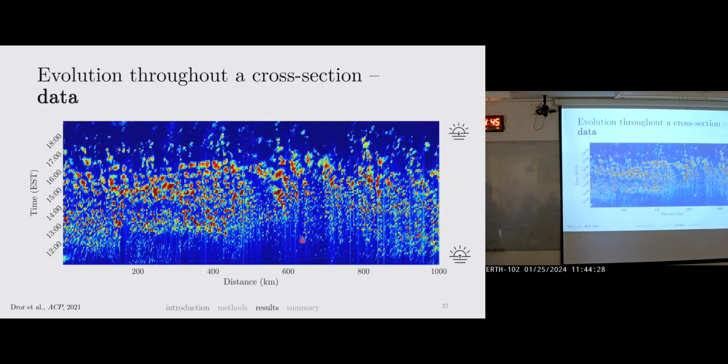And we're looking at this Hovmöller representation. Here we have the data, which is, again, reflectances. On the y-axis we have time, and the x-axis is just distance along this red cross-section. This is a pretty noisy plot, but we mostly see, for example, the diurnal cycle going from low reflectances in the morning. Then we have the clouds forming and dissipating along this section. And again, we see the low reflectances as the day progresses.